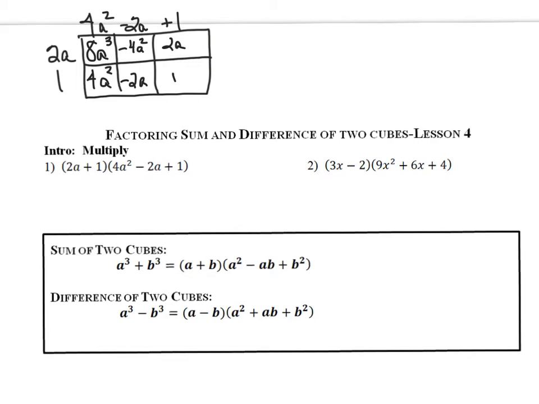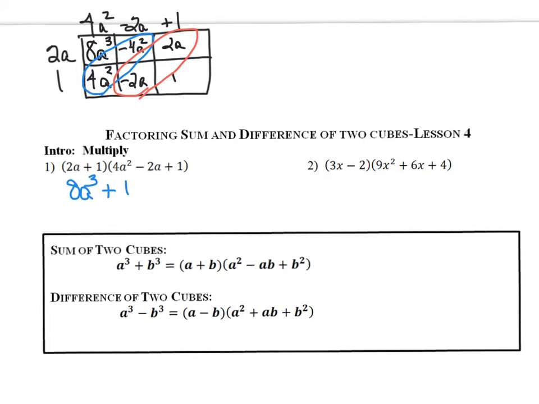Now you'll remember from a much earlier unit that when we did box multiplication, we need to look along the diagonals for common factors, for like terms. So I'm going to look first of all and see that in the case of the a cubes, I only have 8a to the third. It doesn't have any like terms. Going to my a squareds, I can look along the diagonal and see that positive 4a squared and negative 4a squared add to give me 0. Going along the next diagonal, negative 2a and positive 2a add to give me 0. So my last term in my product is going to be a positive 1.